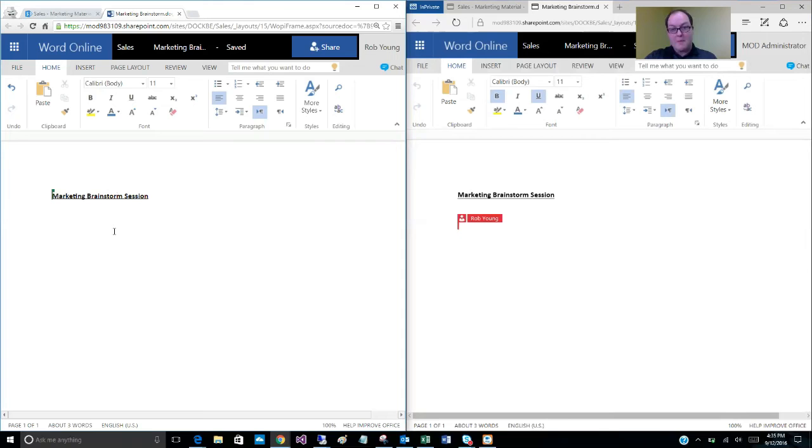To see the collaborative editing in action, I'm going to type as Rob Young. You see over here, it immediately came up on the administrator screen. It's almost like an interactive chat room, but instead of something like Skype chat, where you type your message first and hit enter to send, the edits are pushed automatically as soon as you make your keystrokes.